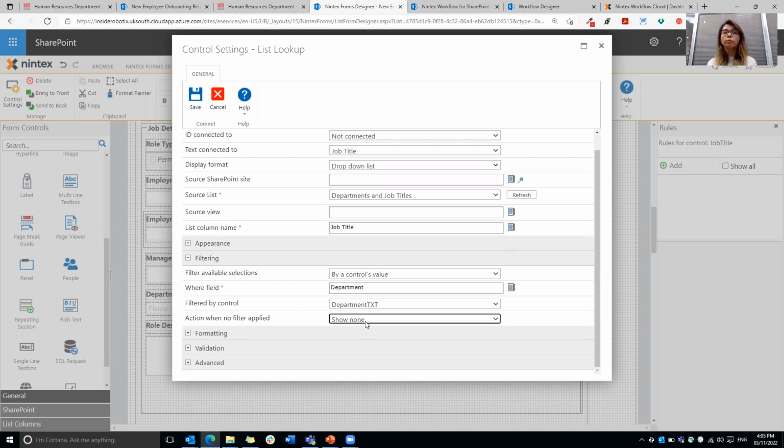So this list lookup will be populated only for the values where department is equal to the control department txt. However, if there are no items for a department, for example finance, no values will be displayed.